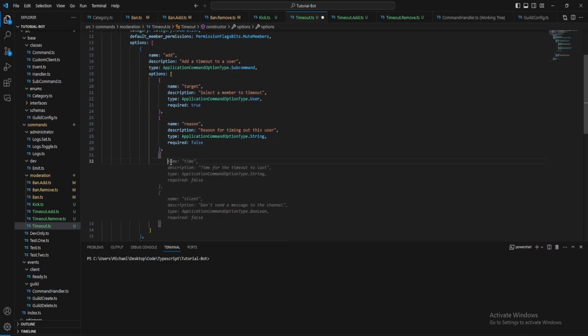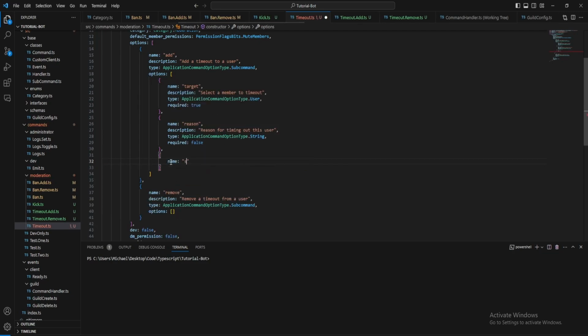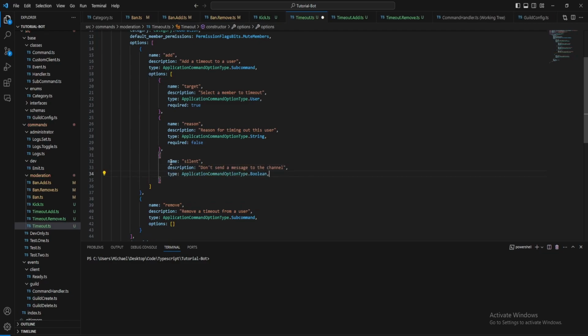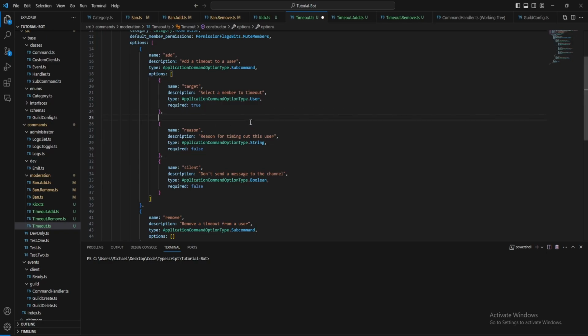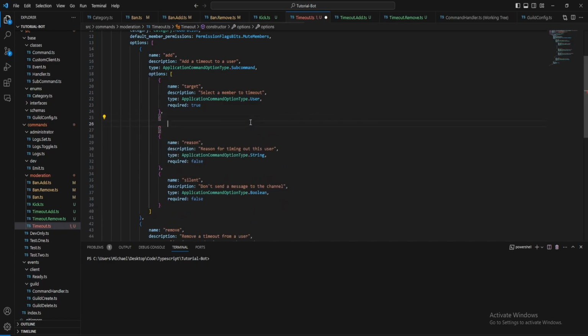Now finally, put the silent subcommand in here, or silent option. Put required as false. Now the last option in this subcommand, let's just put it in between target and reason. And so for this, we want to do the length of the timeout.